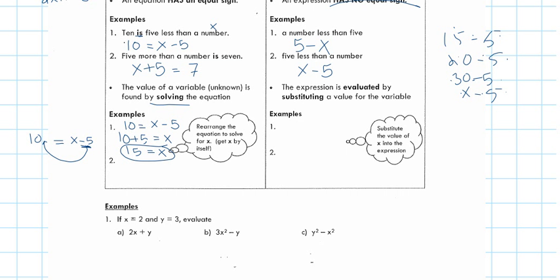Second equation is x plus 5 equals 7. How would you isolate for x? What do you have to move? So you want to move the 7 over? I want to move the 5 over. Try not to move x unless you really have to. X can stay here, and you're going to move things away from it.